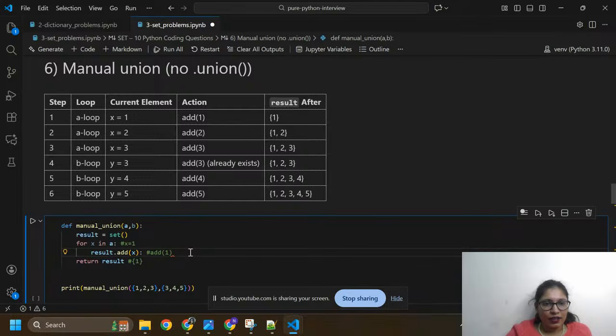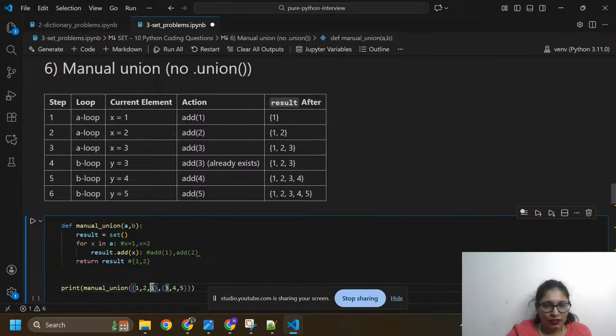Now I am going to check the loop again. Here I am going to take x equals to 2. So here x equals to 2. Now I am going to add 2, so result will become 1 comma 2.